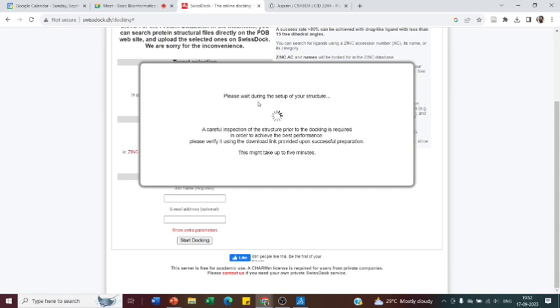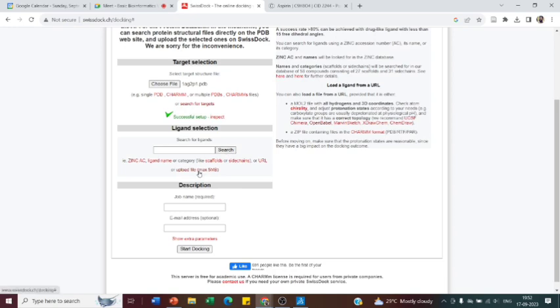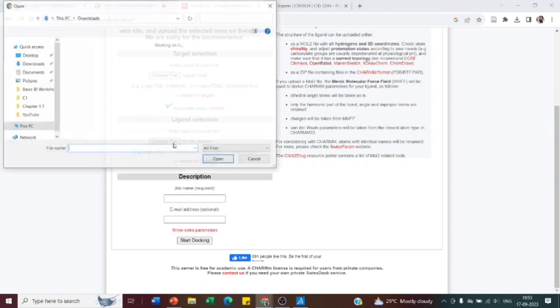They will check it and give a tick sign. If our protein is not prepared by deleting the ligands and water molecules, they will not accept it. We can upload the ligand also, the same way.